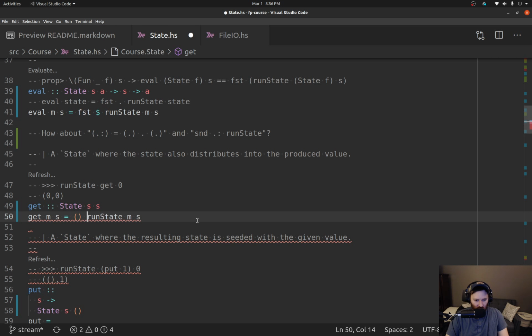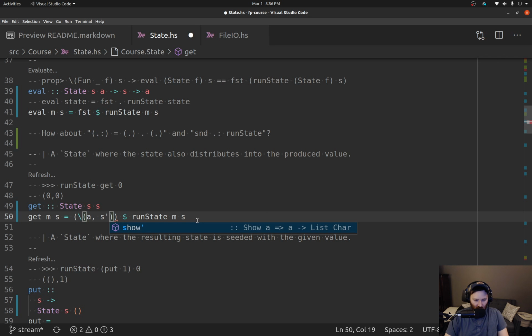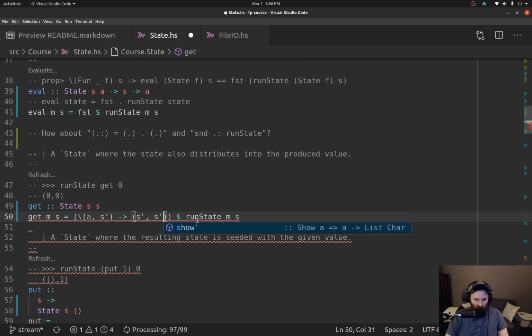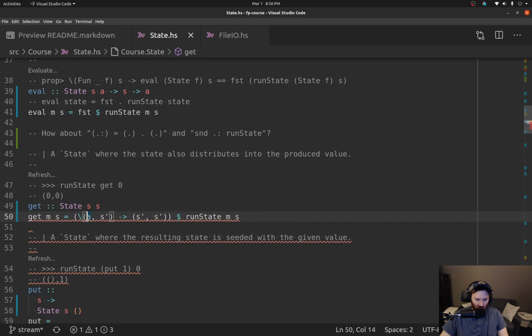Let me actually pattern match here. So I know I have an A, and I'm going to call this an S prime. And I think I just wanted to say S prime, S prime. So I just want to throw this away, basically. And I'm going to test that.